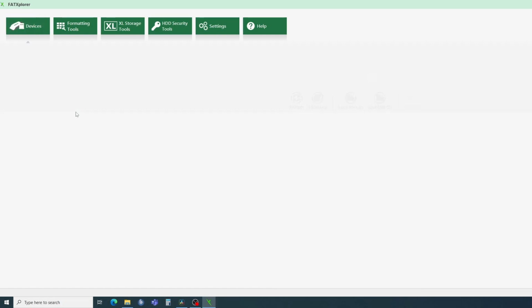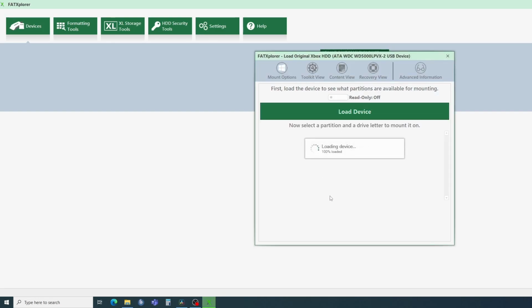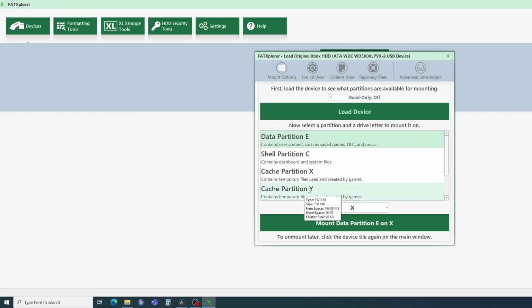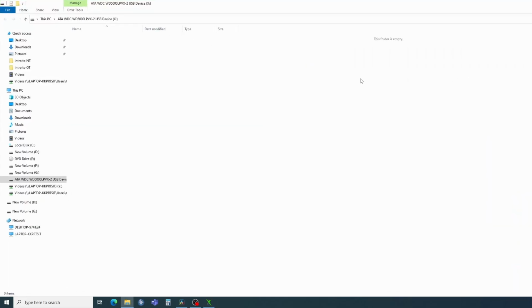The format's complete. I go up to Devices. I select my original Xbox. I load Devices, and then that's just, it's not going to work anyways. So for example, on my C partition, if I want to mount my shell partition C onto my X drive, it'll pop open a window that allows me to then put files onto the C drive.